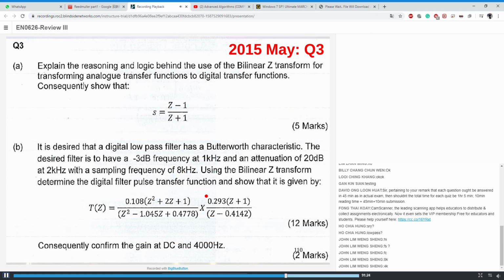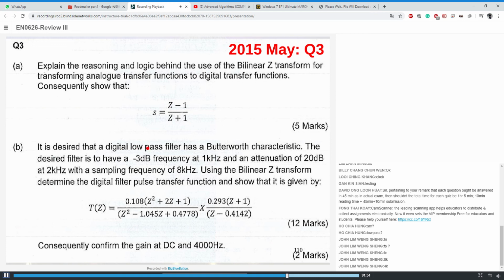Okay, so this is also similar to the star one, but just more complicated. You are given a format and asked to prove it. So how do I prove it? Similarly, the steps won't change. It's just that there are parts of the steps you don't need to do, you can skip. So let's look at this one.